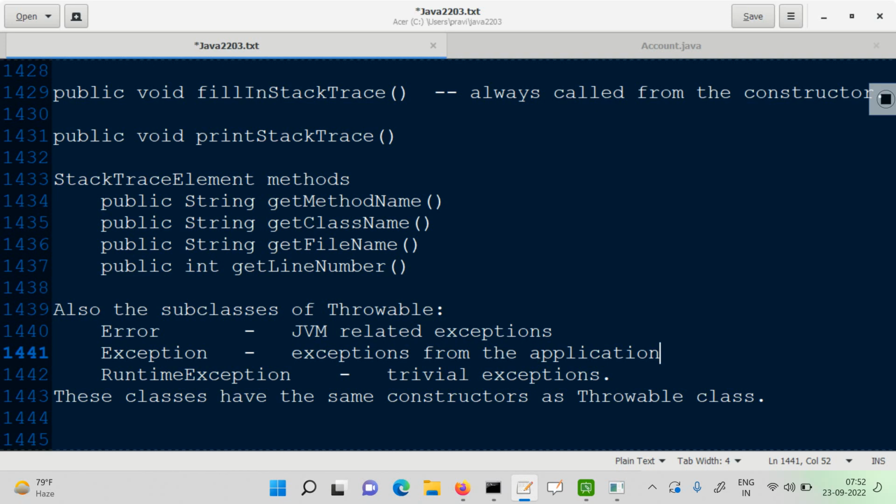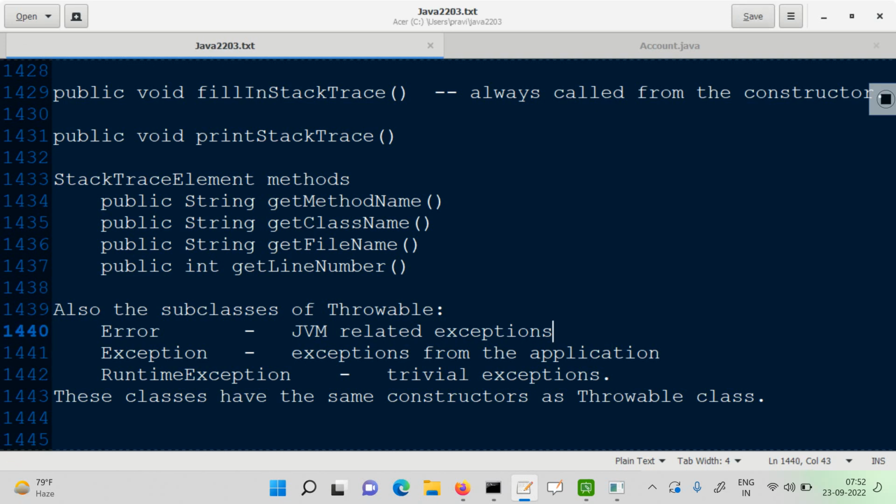With this, the application would be able to know that the problem is because of something going wrong in the file system. Whereas this one is his own error. You should have checked that you don't have a 0 there when you're making a division. When you're examining an array, you shouldn't go beyond the number of elements in the array. Such exceptions are very trivial exceptions, so those will be part of RuntimeException.